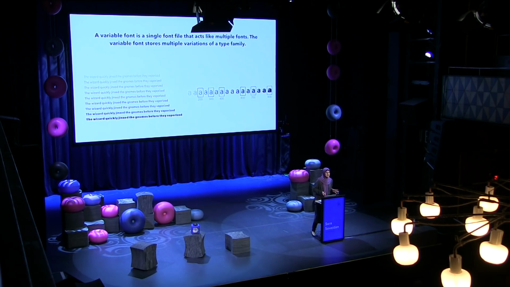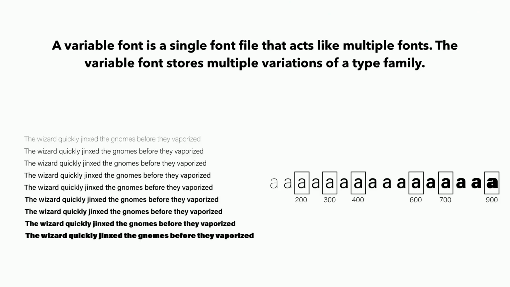So, a quick introduction to variable fonts. For those of you who are not familiar with it, a variable font is a single font file that acts like multiple fonts. The variable font stores multiple variations of a font family. So you don't have to load multiple font files for different variations of the font. You can just load one font file and then choose which variation of the font you want to use using your CSS.